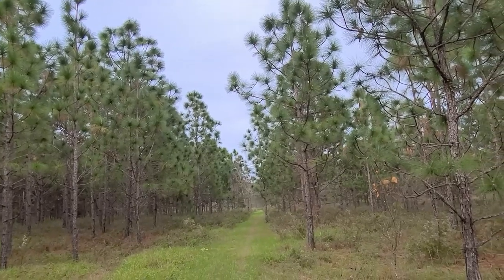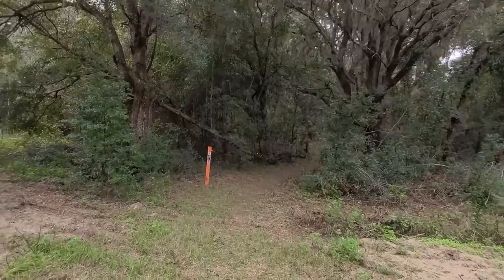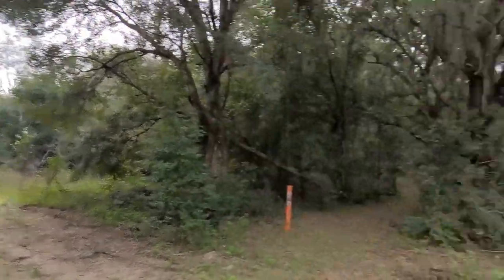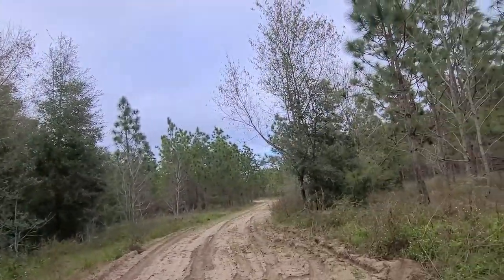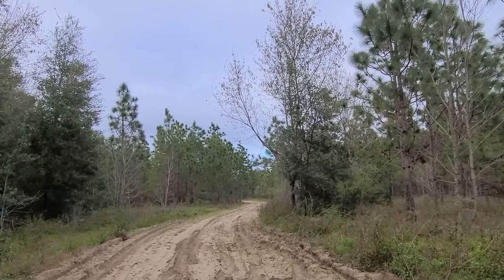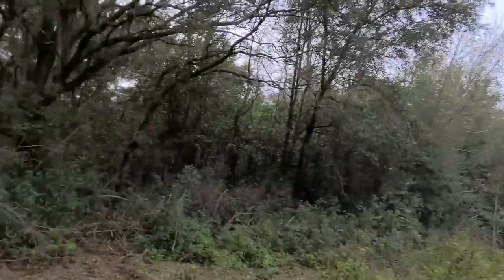Isn't that just insane? All right. So we're getting a different look on the trail. Another fire break. Forest management. Hey, California, I keep saying that, you can do this too. They come through here. I've seen the vehicles coming down, and they maintain this, make sure that there's always a fire break. But anyway, I just wanted you to get a look at this.